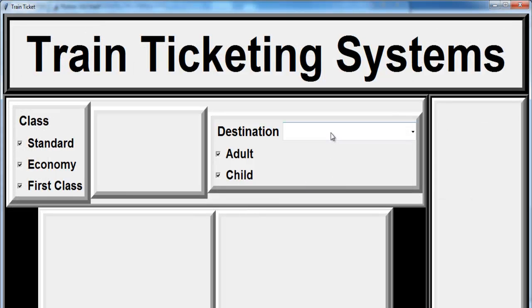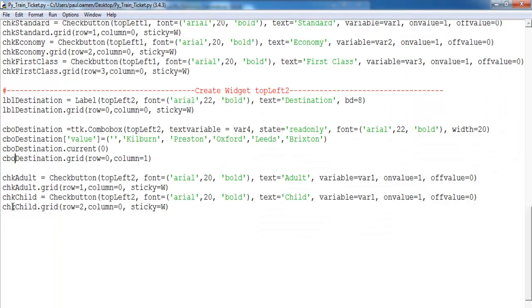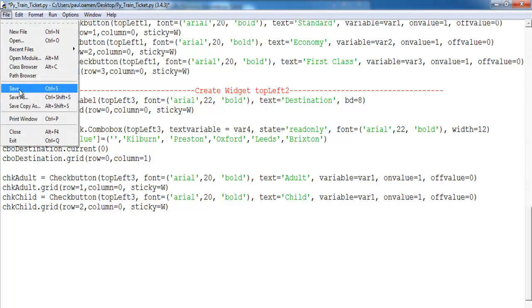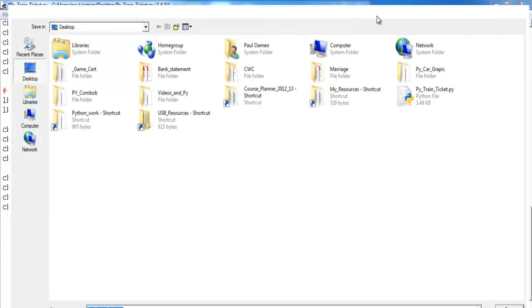Alright, that is it, but I would have loved it to be in here. So that means this is frame 2 and this is 3. Okay, let's change all of these to 3, and this is 3 as well. This is 3. Alright, save. I think I should reduce the size of these to maybe 10 or 12. That seems to be too long. Save again. Oh, sorry about that.